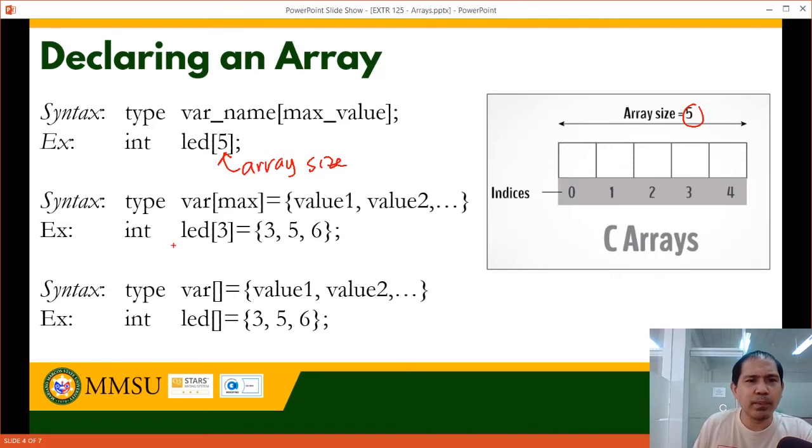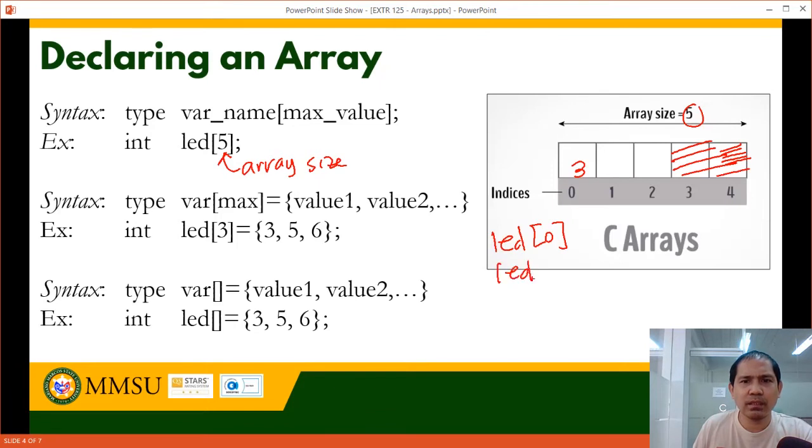Now another example here is you have this initial value here. You have your led 3, meaning you have only 3. Meaning for this example, these are non-existent. So the initial value of this led is: led 0 is actually 3.